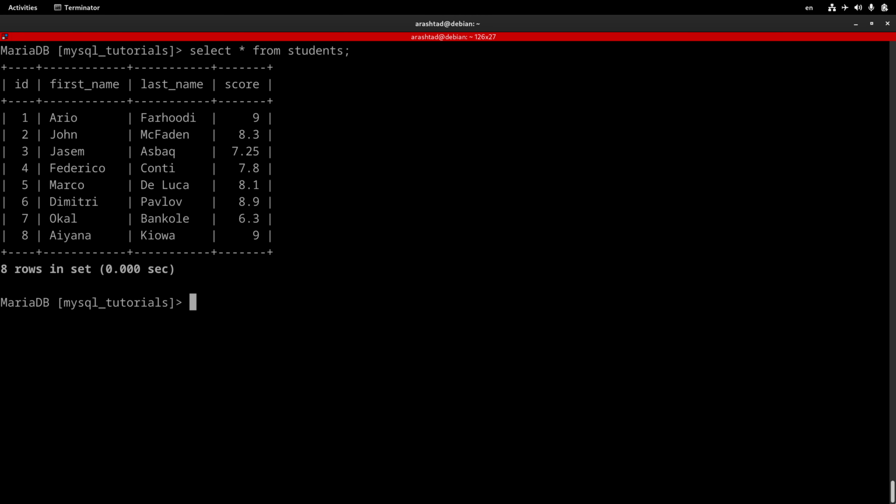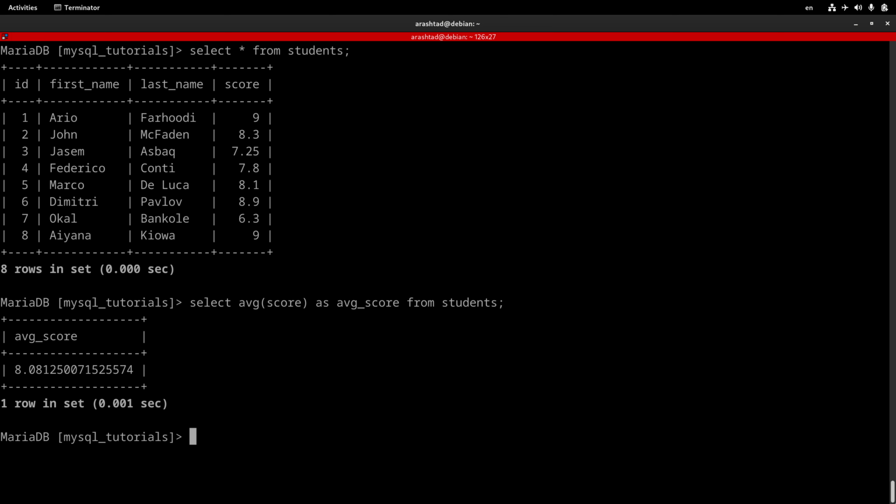Back to the command line, and this time we type select AVG and then the column name, that is score, and as avg_score. Again, this is optional. You can name it whatever you want, and then the name of the table, from students. And this is the average score of all students.